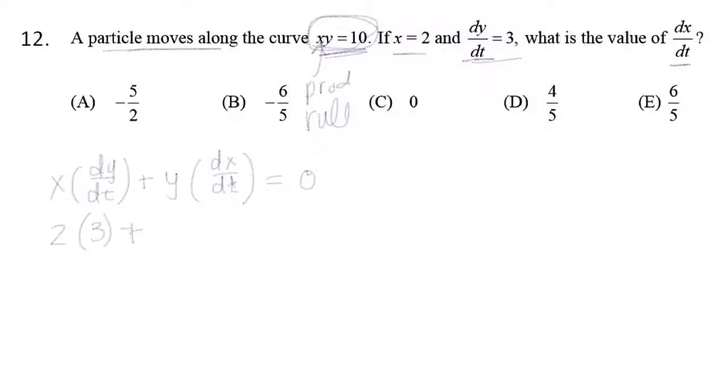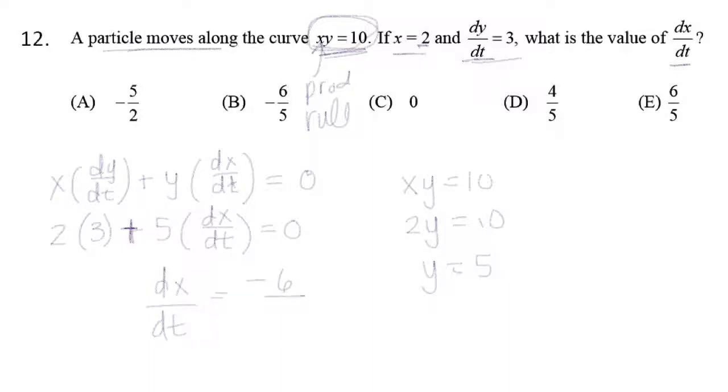plus, well, we need a y value. We're not given a y value, but we know a relationship with x and y is equal to 10, and we know x is 2. So really, we could say, if I know xy is 10, and if x is 2, then it stands to reason that y has to be 5. So I know that's going to be 5 times dx dt, well, that's what we're looking for. And so after all of our algebra magic, it looks like dx dt is going to be equal to negative 6 over 5. So that should be answer choice B.